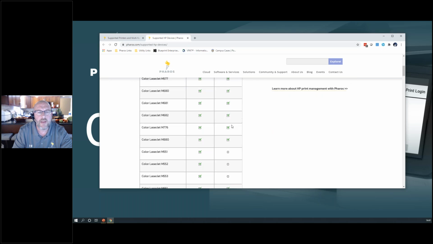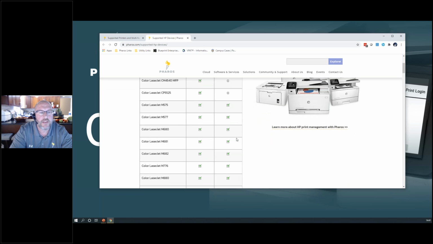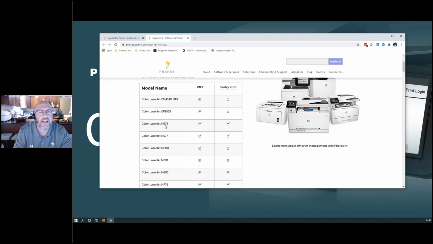And one comment to make about these lists, manufacturers like to put different sub-model names based on device feature set and whatnot. So if you see, for example, a color LaserJet MFP M575 or a color LaserJet Enterprise M575 or a managed color LaserJet M575, in our eyes, those are the same device. So all of those little iterations for product names are completely fine. The same thing happens for other manufacturers where they'll put a DE or a DN or a DX or something like that at the end of the product name. As long as the base model name is there and similar, the other bits they hang around it, it's completely supported as well.